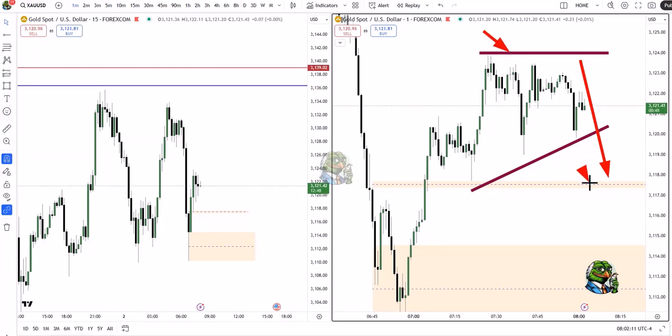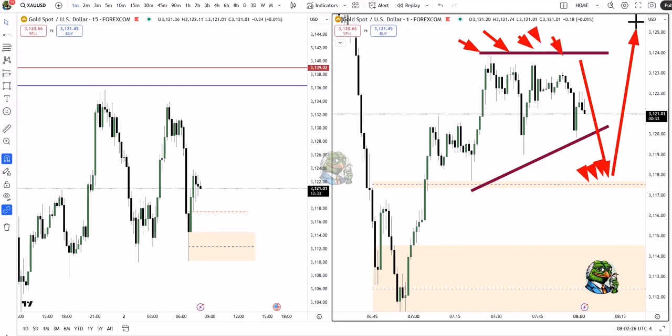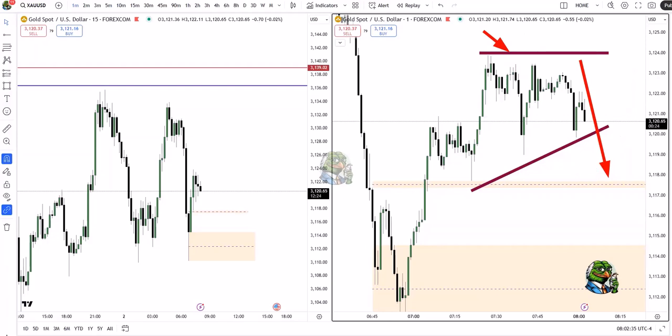And then as it comes here, I want to look at how does it behave, and then enter a long position, and on the way up, it will then absorb these stops resting above this high, okay, to push it higher into where I believe it's going to go, which is at the 3140 price level. Okay, so that's what I'm looking for. That's kind of my plan.